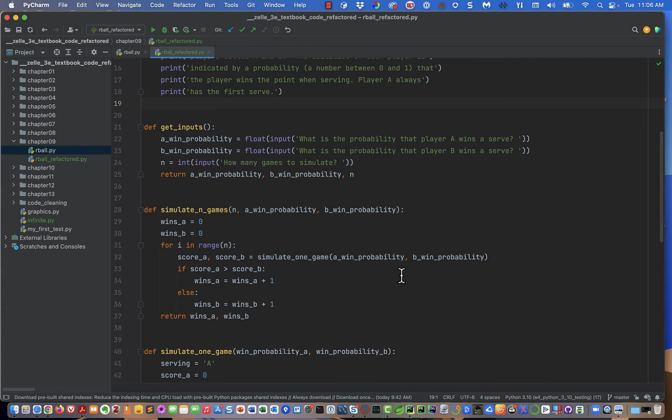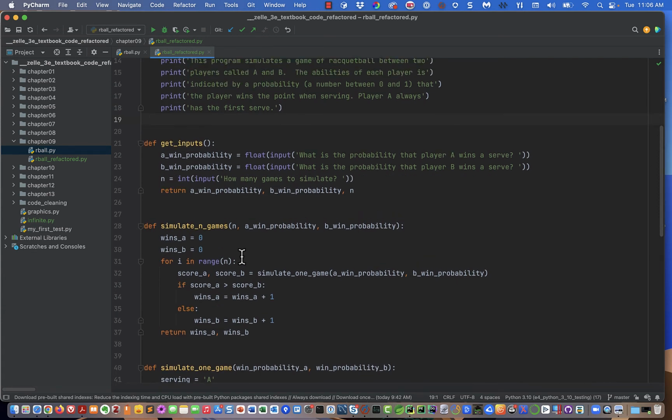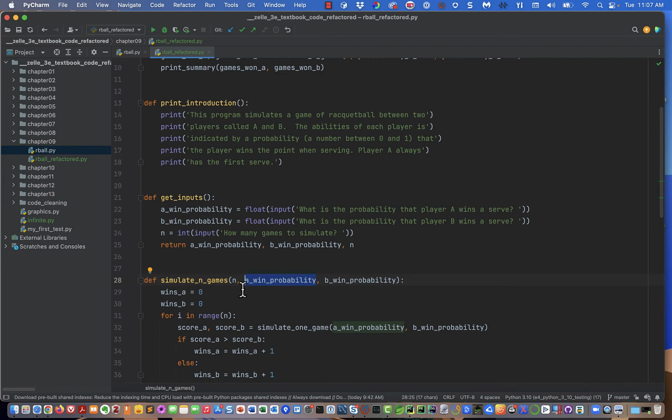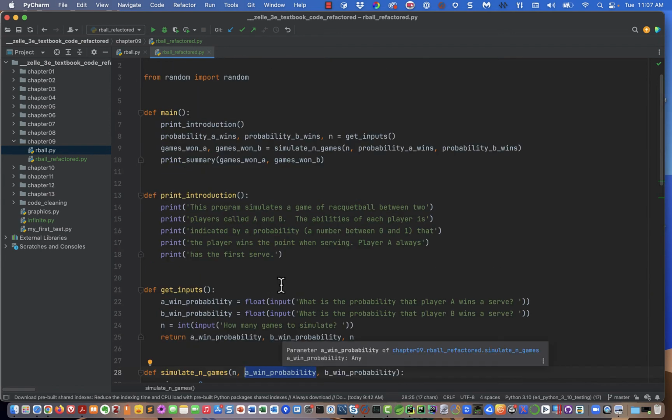One of the things that you'll see when you look at these is that the names that I use as formal parameters in each of the functions are different than the names that they're being called with. So simulate M games, we're calling with probability A wins, probability B wins.